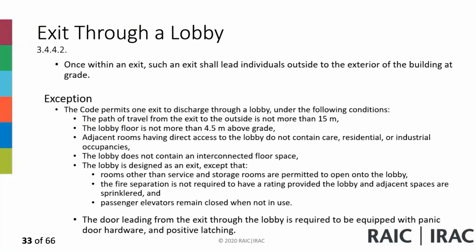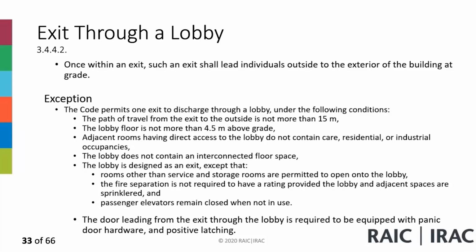So the fire separation between the lobby and adjacent occupancies that are permitted to open onto the lobby need not have a fire resistance rating, provided the lobby and adjacent occupancies are sprinklered. And passenger elevators are permitted to open onto the lobby provided the elevator doors are designed to remain closed except while loading and unloading passengers. And fire separation construction in accordance with sentence 3.4.4.1 is maintained between the lobby and any exit permitted by the sentence to lead through this lobby.